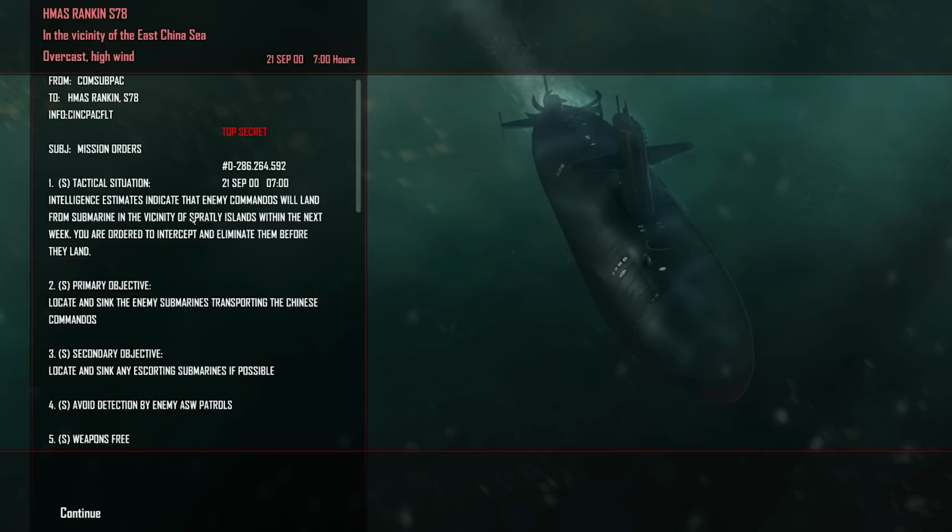Okay, so that's going to be hunting old diesel electrics. It's going to be hunting the likes of Mings and Romeos as a general rule. So the submarine type isn't an issue. But Spratly Islands are in a really awkward spot to get to that puts you in a position where you're essentially under a lot of potential air attack without having a lot of depth to play with. It's not quite as shallow as the Strait of Taiwan, but it's still not fun. It'll be interesting to see how this one goes.